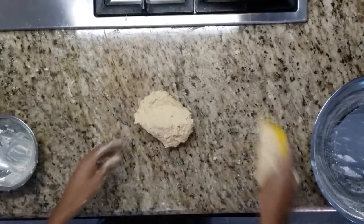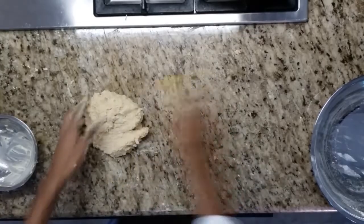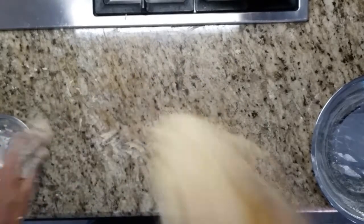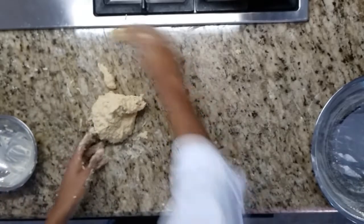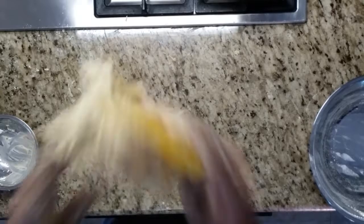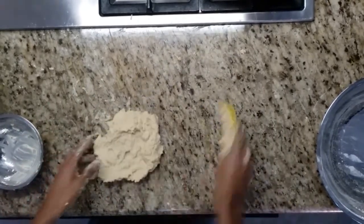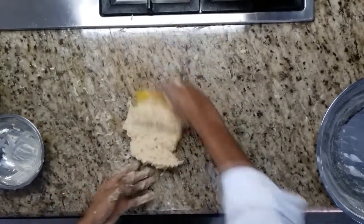This is going to help me so that the dough is very smooth, and once it gets a little bit smoother, you'll notice that it's really easy to pick it up. There comes a moment in the preparation that you won't even need the pastry racket anymore because you can just pick it up with your hands, and it really won't stick to your hands nor to the surface you are working on. That is the moment when you know the dough is ready.